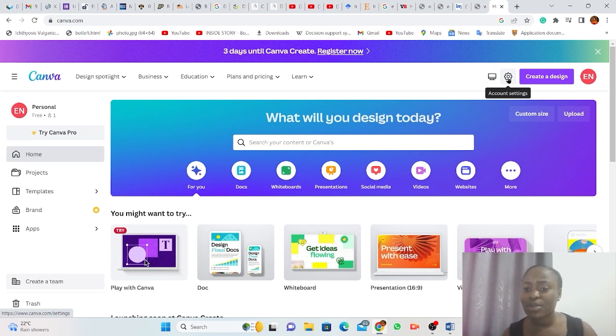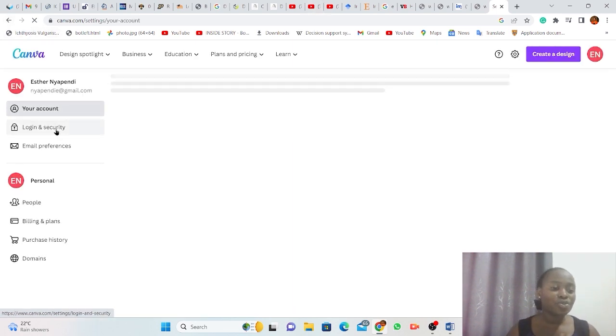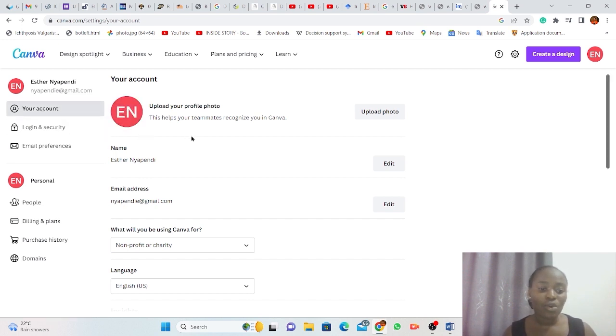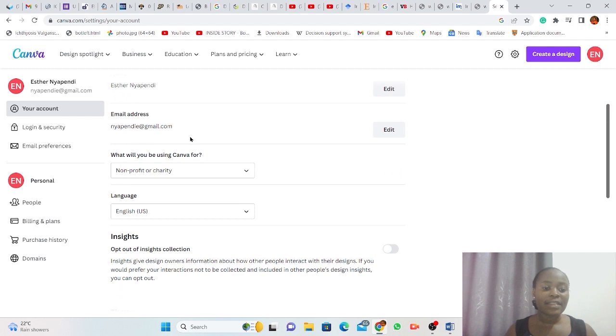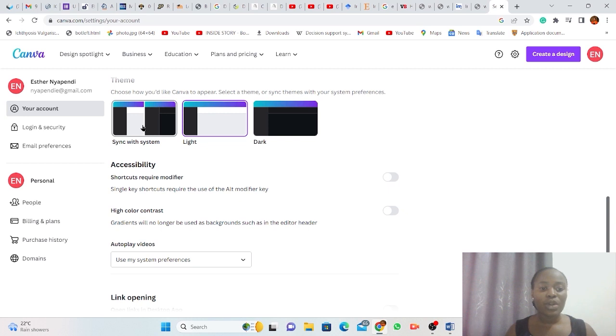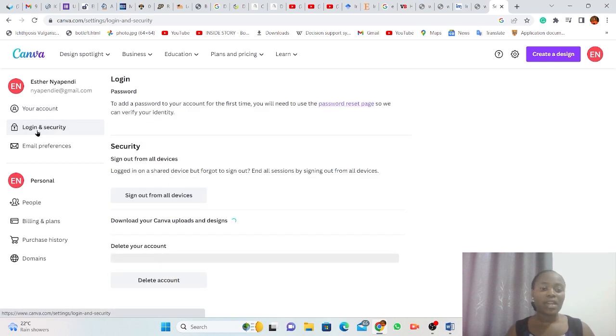So under this you have account settings. When we go here, it definitely allows you to either change your password, change your name, like any other account. So it allows you to log in, and also looks at security aspects. It gives you details about your account. You can upload a photo or your logo, then just showing you a bit of the details that you allowed. So it also helps you to choose themes, either with system, either with light or the dark version, and those are things that you can be able to walk around just finding out what it does.